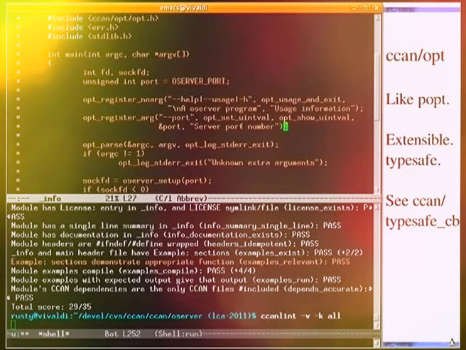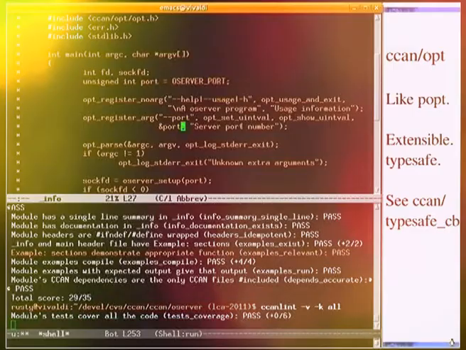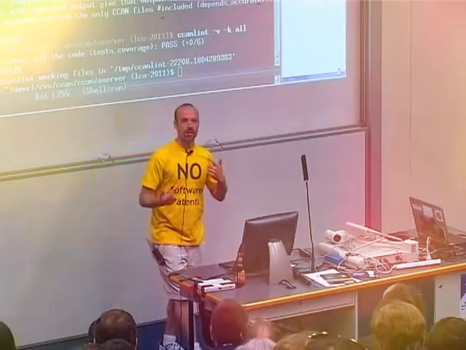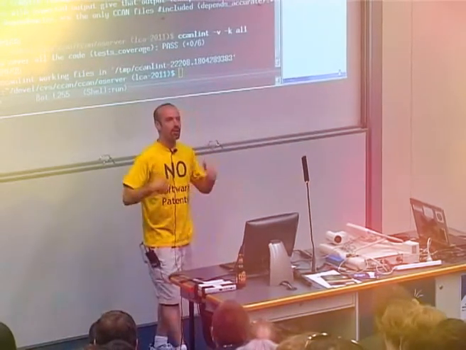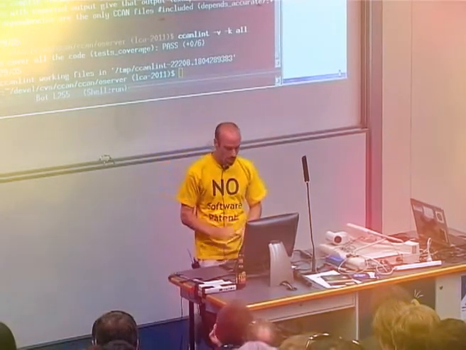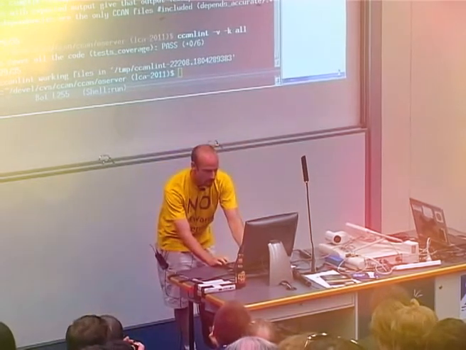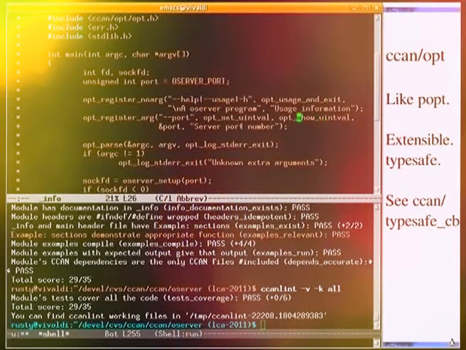Now, what's interesting here is, and I want to divert a bit into the usage of opt, is that we use the type safe callback module, which avoids the whole classic void star thing. You're handing your callback some random pointer, you change the type, and the compiler still treats it as a void star, so it has no idea that it should give you a warning about that having changed. Type safe callback actually checks that this function here takes the same thing as this thing is here. So if I actually change that unsigned int port to something else, I will get a compiler warning. A really odd compiler warning, but I'll get a warning.